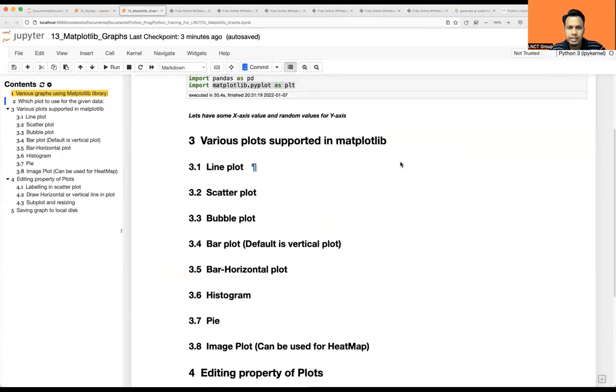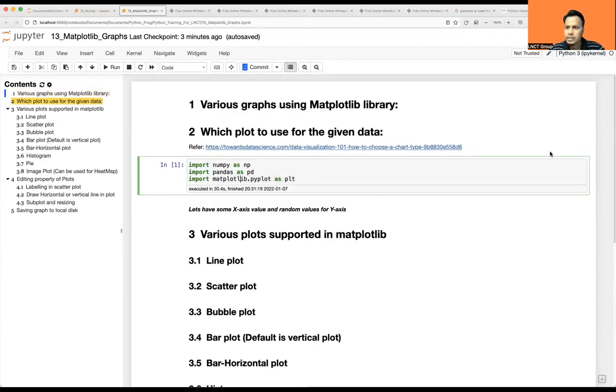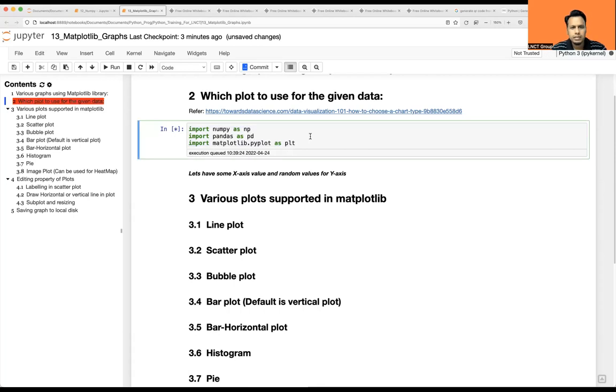Those are the basics. So what I will do, I'll just import those libraries. I'm loading NumPy as np, pandas as pd, matplotlib.pyplot as plt. This is the library which you should have for plotting. Okay, guys, I hope everyone has imported these libraries. Once imported, then only you will be able to run it. So let's import it.